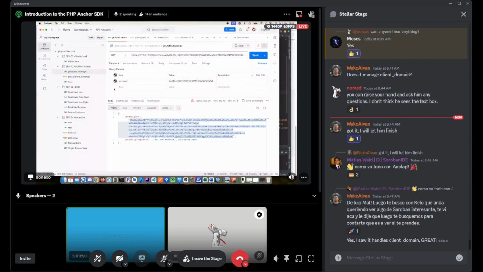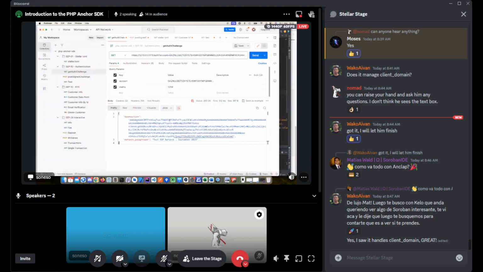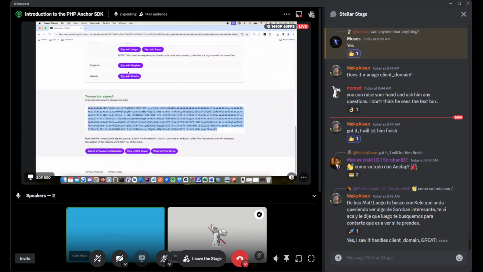Like, for example, let's have a look here. We add here a new parameter, memo, and let's take another account which is easier with the signatures. So we have this transaction, and now let's sign it.